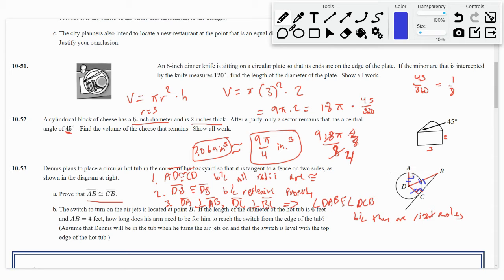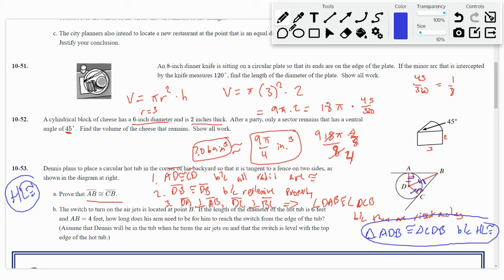You are correct. However, remember, there is a condition called hypotenuse leg. And this actually holds true for both of these triangles, because DB actually acts as the hypotenuse, and AD and DC are legs, and we have right triangles. So these triangles are congruent. So triangle ADB is congruent to triangle CDB because of hypotenuse leg congruence.